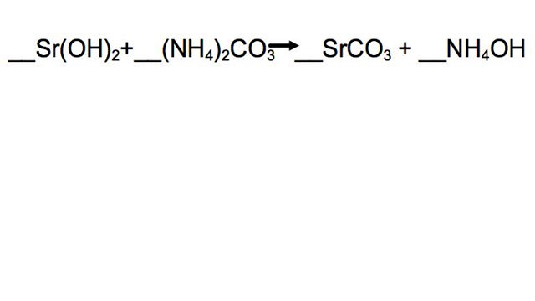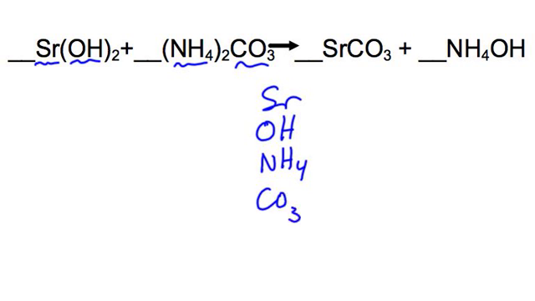So in other words, in this case, I have Sr. I also have OH. I'm going to treat OH as just like a regular atom, nothing else. Same thing here with NH4. It's just NH4. And the same thing with CO3. These are all polyatomic ions, but if I did this with separate O's and H's, I would have a very difficult time balancing this. So I'll make my lists, and let's see.